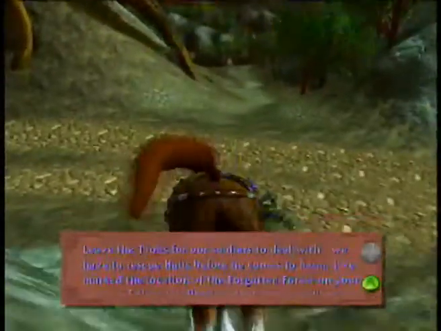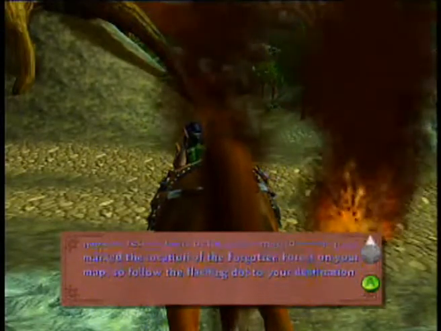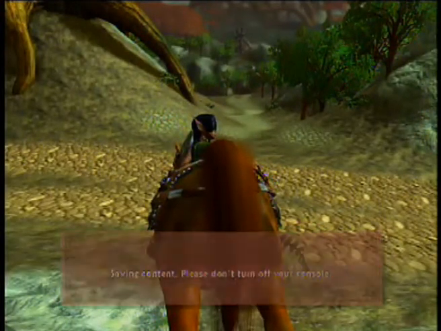Leave the trolls for our soldiers to deal with. We have to rescue Hallis before he comes to harm. I've marked the location of the Forgotten Forest on the map. So follow the flashing dot to your destination.